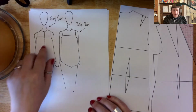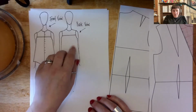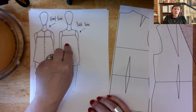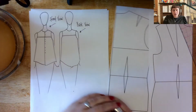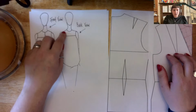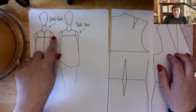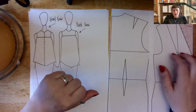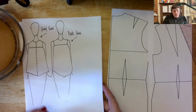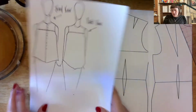So you can vary out your designs any way that you want. You can add gathers, you can add pleats, you can take your yokes up higher or bring your yokes down lower. The choice is yours. So I'm going to show you how to use the dart, and we're going to transfer the dart into the bottom to add the fullness and then cut the yoke across the top. There's different ways to do a yoke, so this is just one technique. So I'll leave the design there so that you can see.